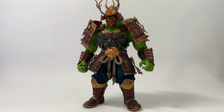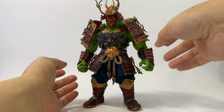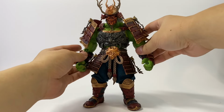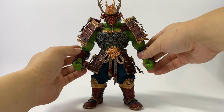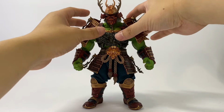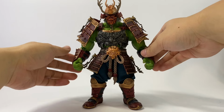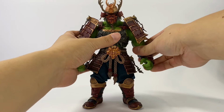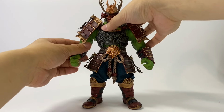Alright, and here we have the figure itself, and my first impression on this figure is of course really good. He's basically exactly as I imagined, but rightfully so, because it's using the same exact body as the previous releases. And all the armor pieces you see here are on a softened material, which is really nice. I kind of wish more companies would do this. Maybe Storm Collectibles will do this, but I don't collect Storm.